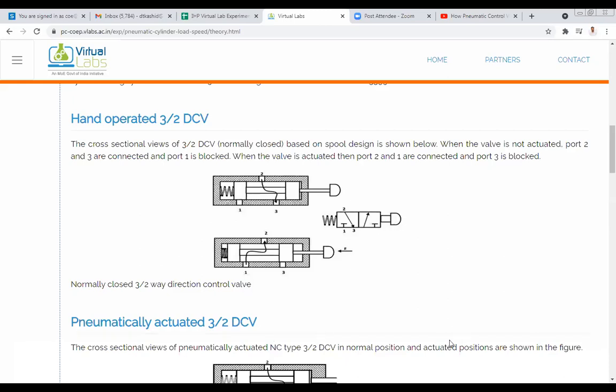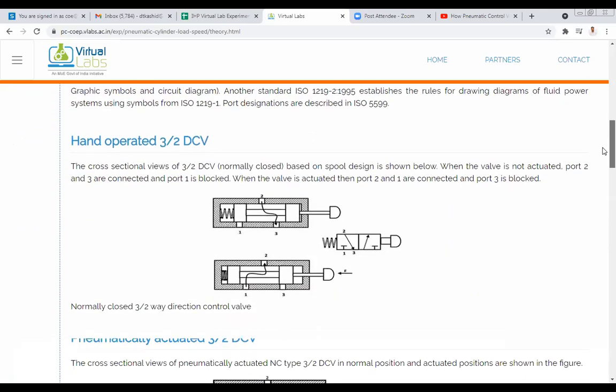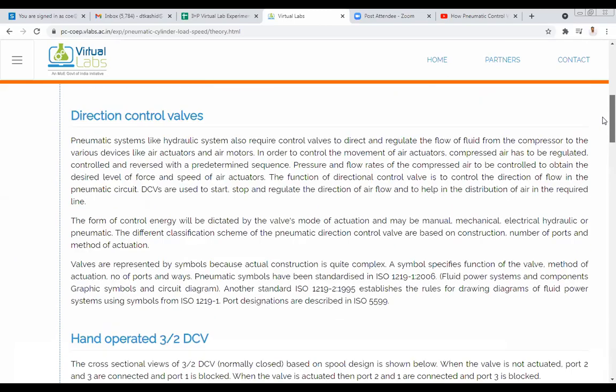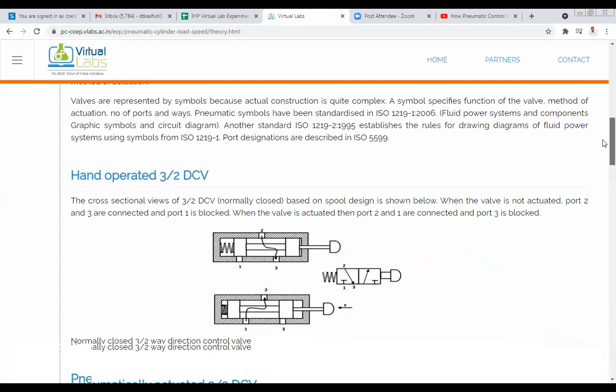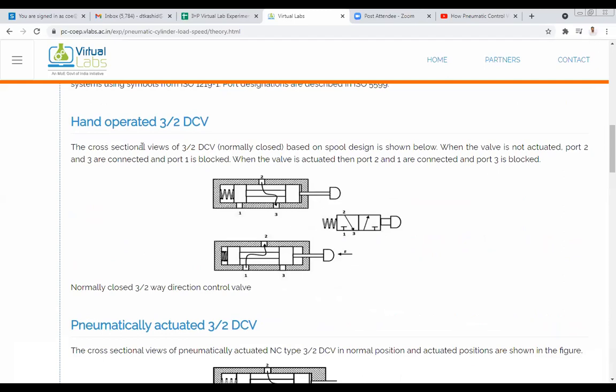Okay. So what is the pneumatic circuit now? Sorry, system. For that purpose, we need the single acting cylinder and the control valve. So here we have to use the direction control valve. In that, again, there are types, hand operated 3x2. I will tell about 3x2. See, 3x2 means what? If you use 3 ports, then it is called a 3, and 2 means what? Action, 2 ways.